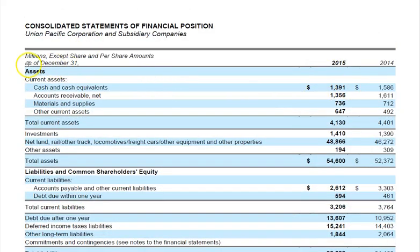Notice at the top here that it says the balance sheets are in terms of millions of dollars. The balance sheet would get fairly cluttered if we put all the zeros that are associated with these dollar figures. So most public companies do round to the nearest thousand or the nearest $1 million. Most of the time it doesn't matter too much. We can analyze the company without all the extra zeros.